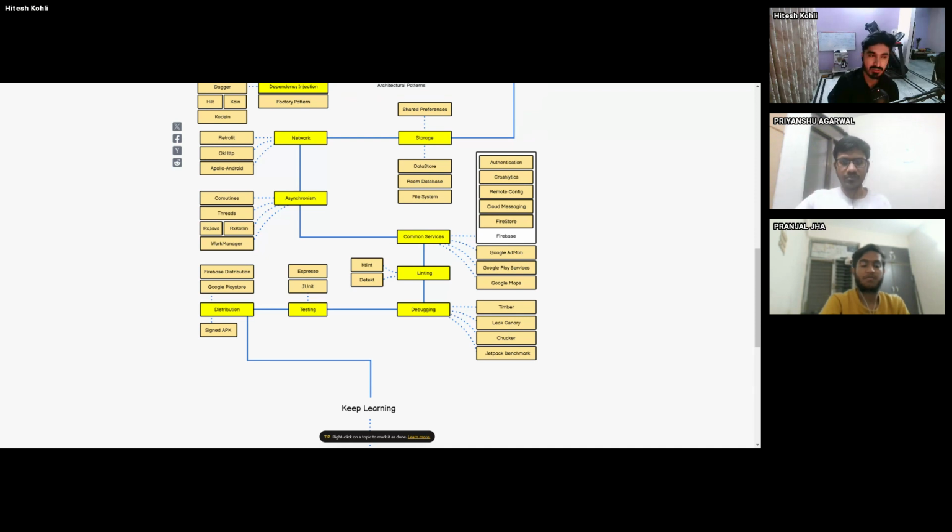Jetpack Compose is still in its infancy. It's a new technology, and Jetpack Compose is very easy to get into. If you know Jetpack Compose, you can easily switch to Flutter and get things done. But if you know XML, then go into Jetpack, then go into Flutter, it's a little difficult. But XML is a part of Android development. You will need to learn about it, because if you don't, you will not learn about Android activities, main activity, fragment activities. These are very essential parts, and many old apps out there still require them. So you need to learn about XML sooner or later.